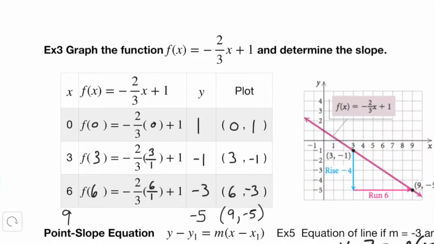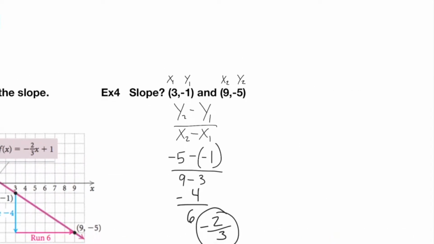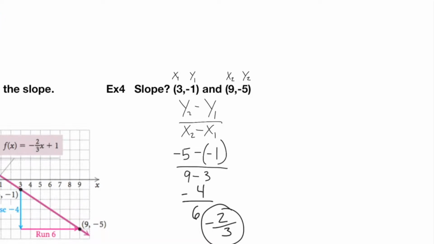Unless you have a shortcut, like y-intercept and rise over run. So here's how you calculate slope. A strategy to make sure you don't mix up the x's and y's: you can label them here. It doesn't take very much time, and it's only a little bit of handwriting. If this is going to be x1, just mark x1 here, y1, x2, y2. So when you get to the formula, you can plug them in correctly.